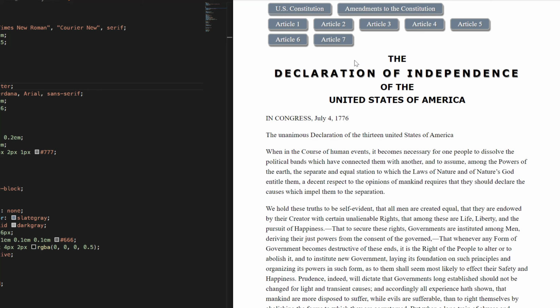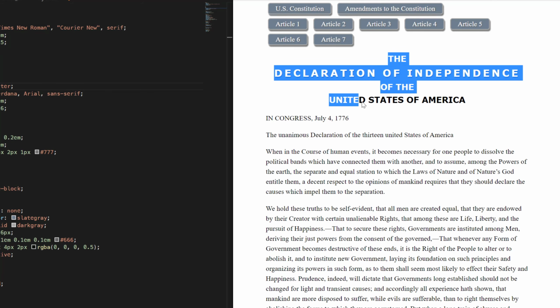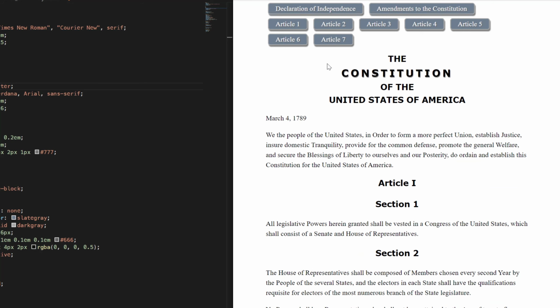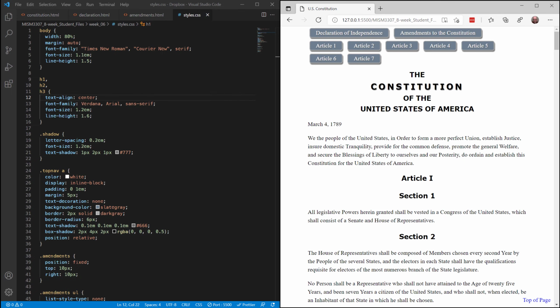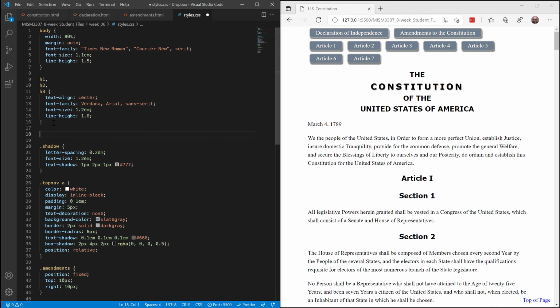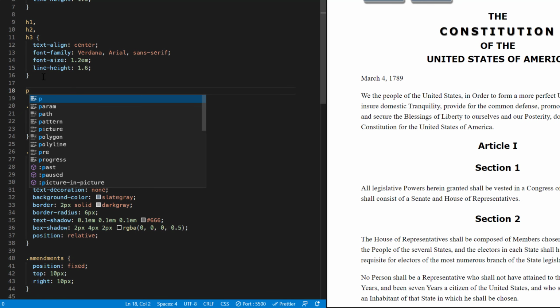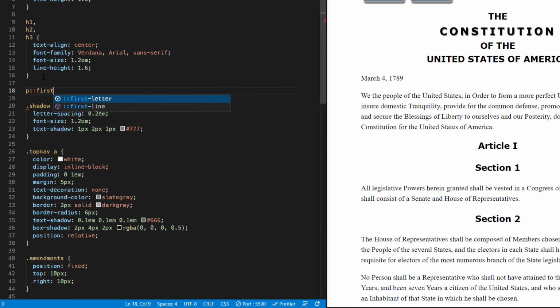This is what we mean by designing and using contrast in our design. It draws the reader's attention to the things that are most important on the page. Another thing that we can do with text selectors is we can work with what's called a pseudo selector. And what we'll do here is that we want to focus on all of the paragraphs, and then we want to get just the first letter of each paragraph.